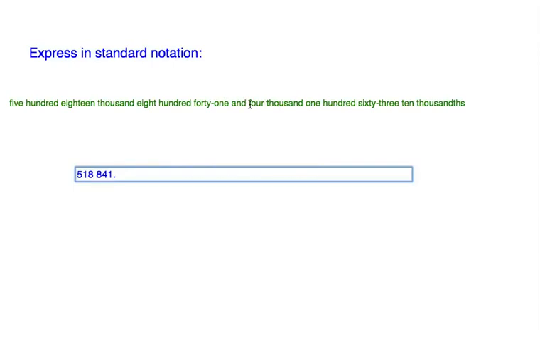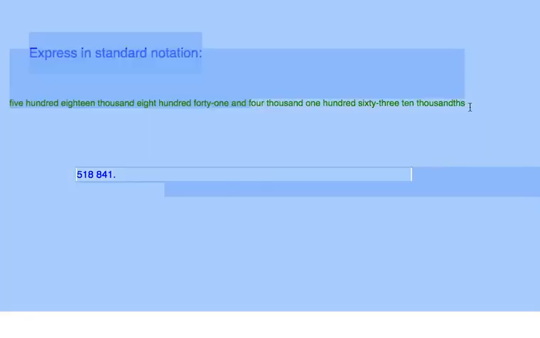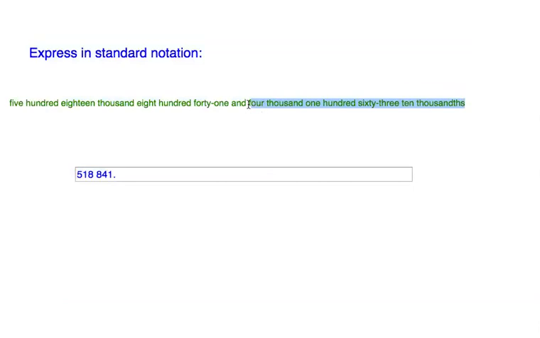Then I'm going to write this number out as though it's just a number, 4,163. Okay, so actually I'm just going to write this part out. So 4,163. So 4,000. I'm just going to put a big space here. So 4,163. 163, like that. And then they're saying this number has to end in the 10,000ths place.